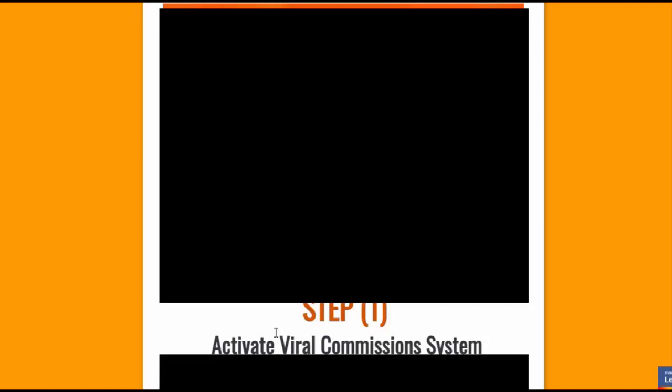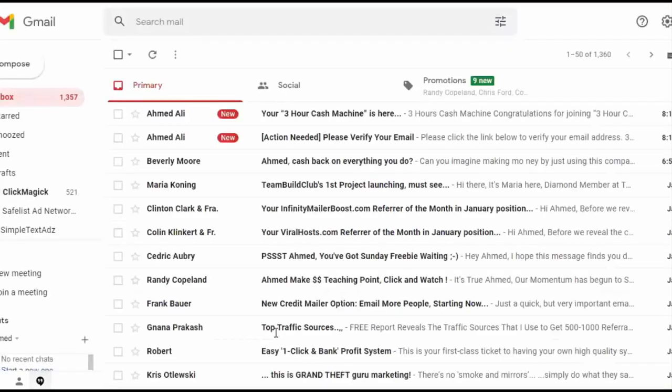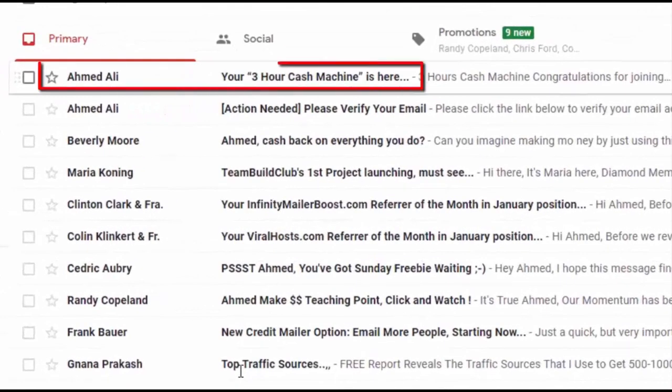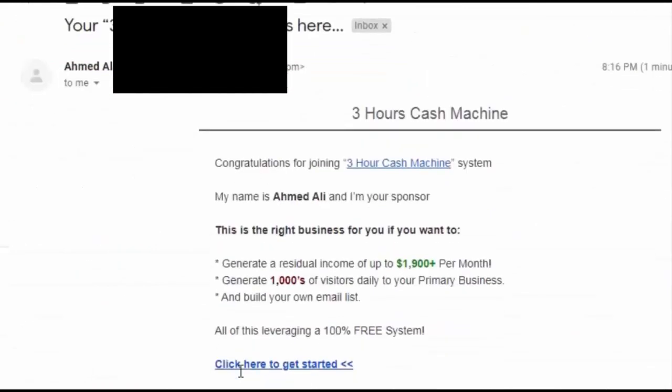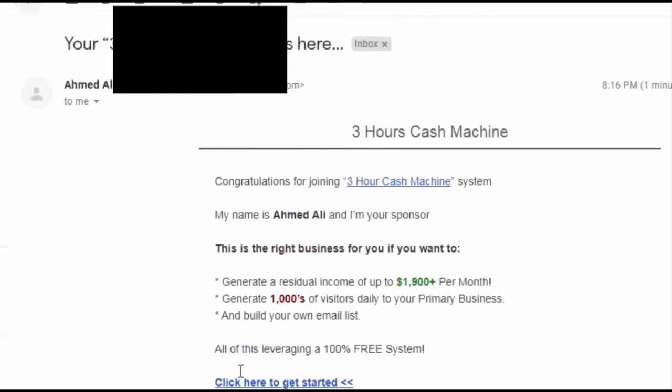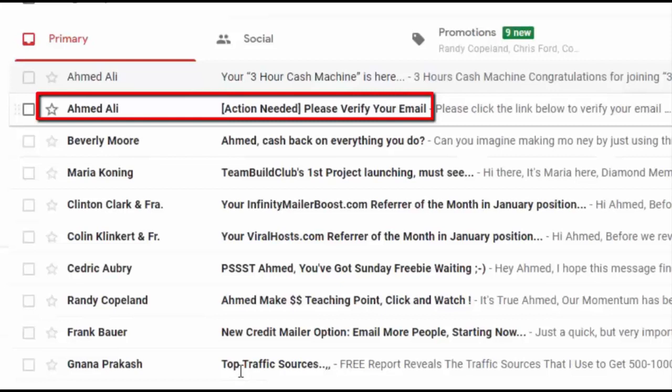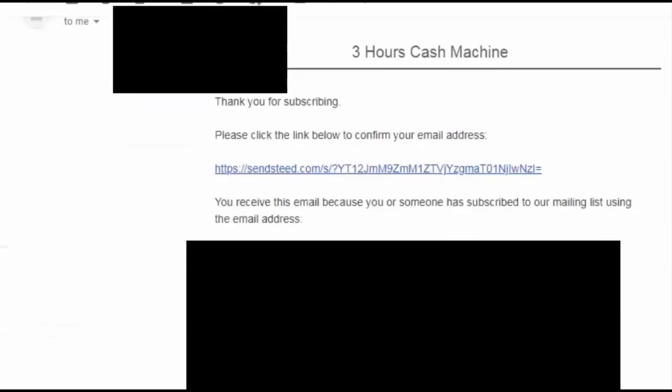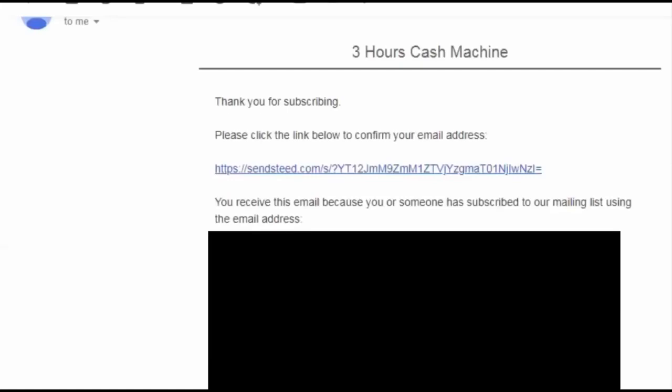But now I need to make sure that I receive the first welcome email in my email. So I'm going to go back to that email address that I used to sign up, and I should receive the first email. Perfect. So I have this first email here. So this is the first email. I have already got it in my inbox. Perfect. That means it's working fine. And also I received another email, which is the verification email. Action needed. Please verify. That email will be sent automatically. You don't have to add it or change anything. So if I click here, I'll confirm that I signed up for this list. So that means this capture page, or this first capture page, is working fine and it is linked with the system properly.